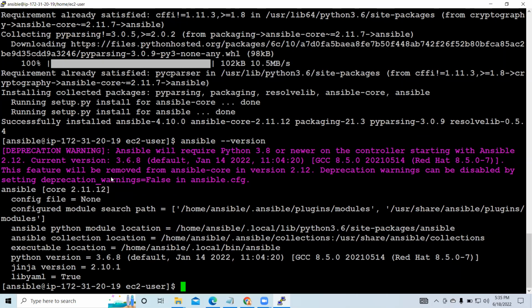So the thing is, guys, right now here we have 3.6. So that's the reason we are getting this warning. Not an error message, guys, this is a warning.